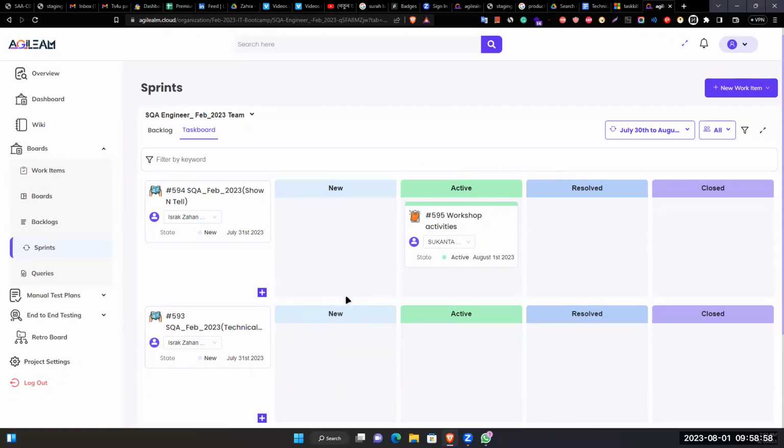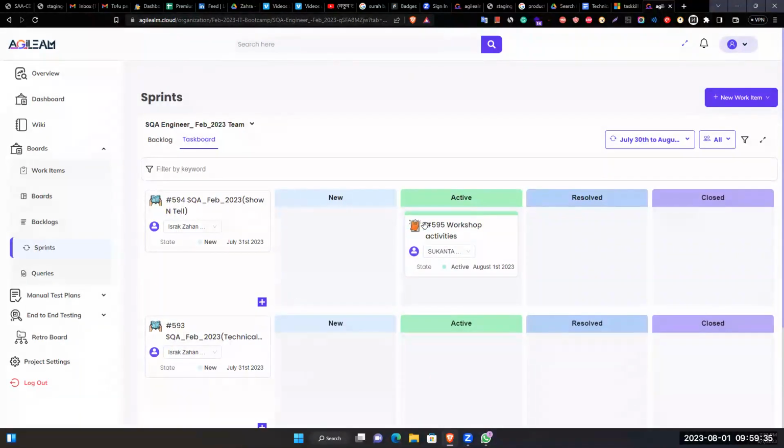Okay. So like, are they updating their tasks on that sprint board or not? If they didn't update, then ask them in the retro why they didn't update their task on the sprint board. What was the roadblock? If they have any roadblock, then they will discuss that roadblock. Then the team will try to fix it. Okay. But if there is no roadblock, then that person must create the task under their user stories. Because these three user stories are their work that needs to be completed during this sprint.